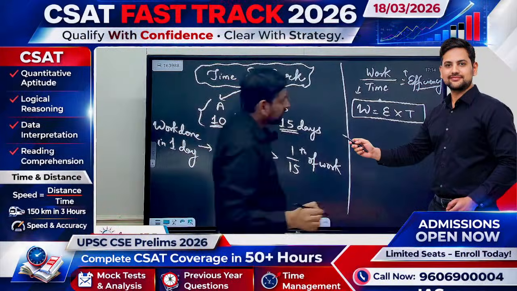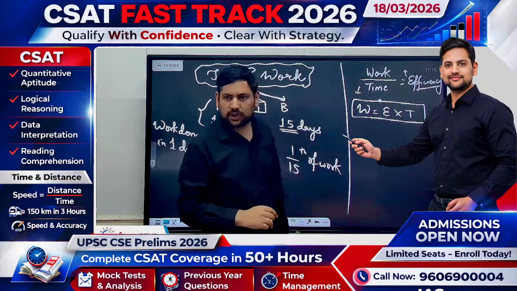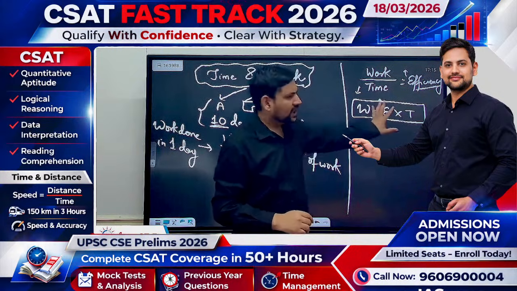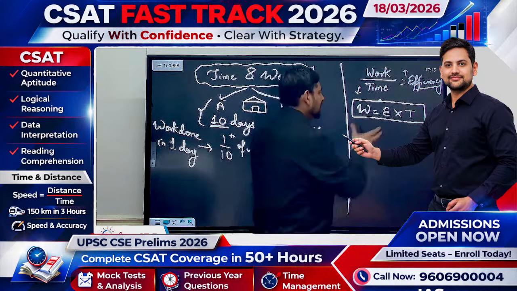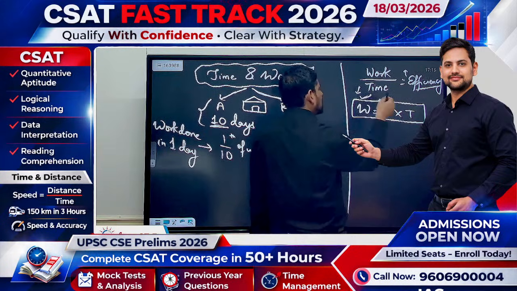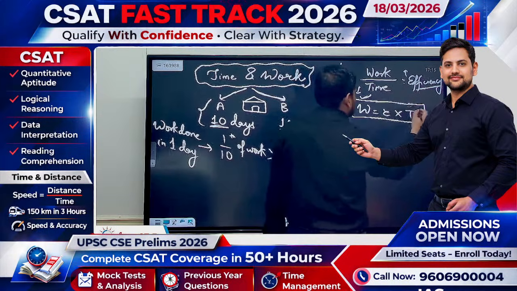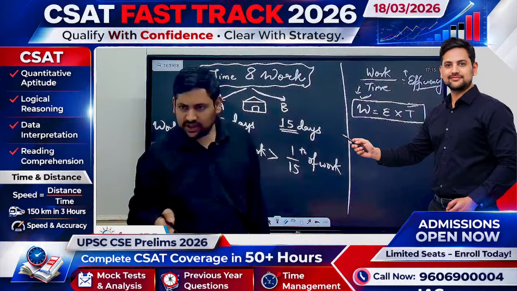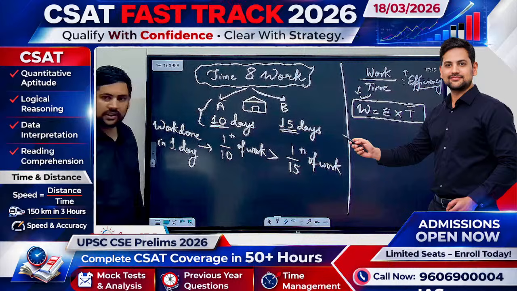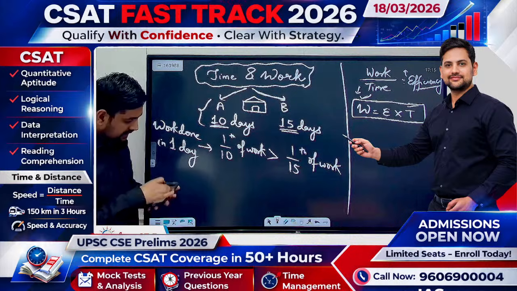Now, what we do is we try to find the efficiency of these people. Okay. And then using this efficiency and the time that is given, we calculate work or whatever is asked. So basically, this is the equation. Two of them will always be given to you. Either it can be these two or it can be these two, and then you will have to find the other one. So it works like this. Two of them will be given, one of them will be asked. Now, how do you calculate efficiency? That is the first thing. Okay. Now, let's see it through a question.